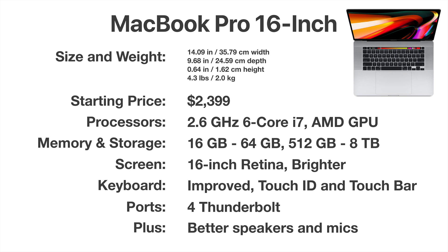Another thing you get with the 16 inch are better speakers and mics, which makes sense because you have a lot more room to fit those things. The big difference when you go to a 16 inch is you get that GPU, you start with a lot more RAM and a much bigger drive, and you have an improved keyboard. If you really want to go all out and you've got the money, you can go all the way up to an 8-core i9 processor with 64GB of RAM and up to an 8TB drive — though that will cost a fortune. Going to a more reasonable 32GB and a 2TB drive is actually not that bad.